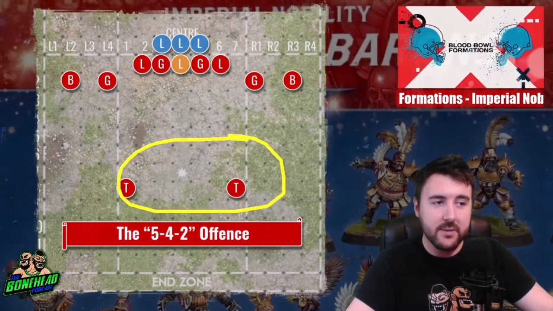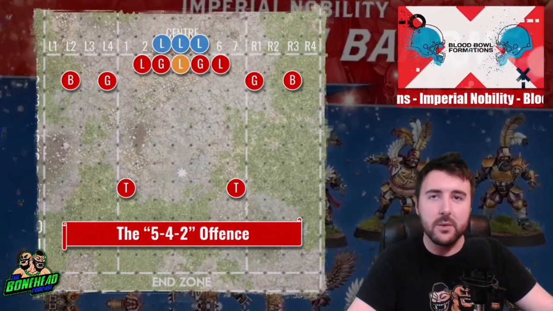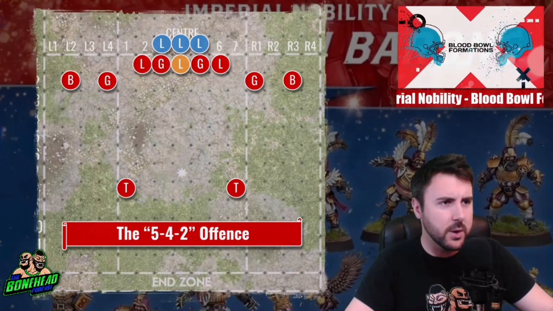Now, these two throwers in the backfield are going to be just fine. They've got a ton of range. You're not looking to grab the ball and escalate it and move up in the first turn. You can do that, you can do that just fine. And we'll have a look at an offense that's built just for that and a play example for you.